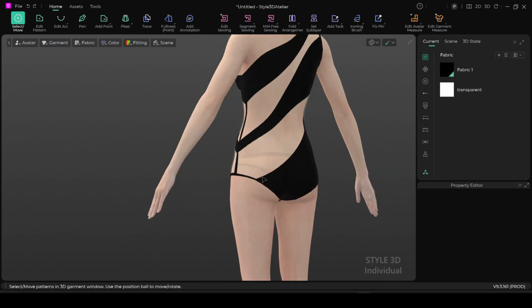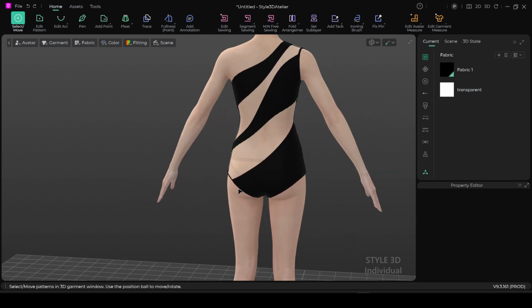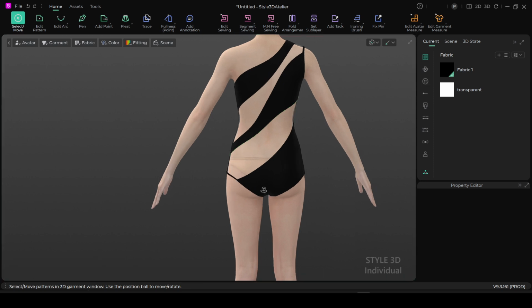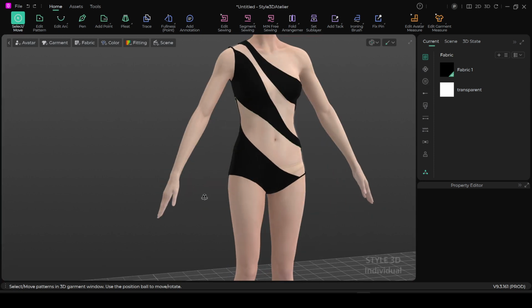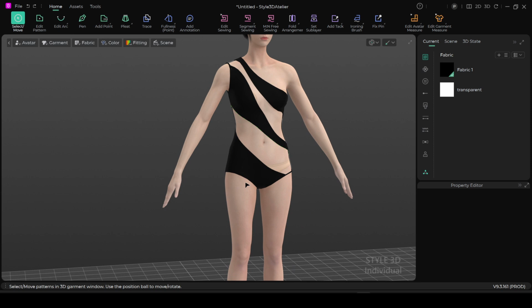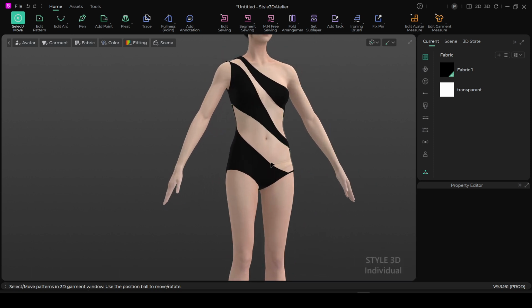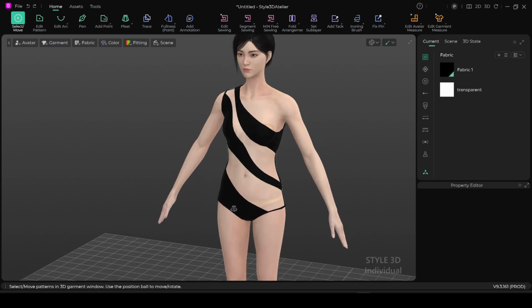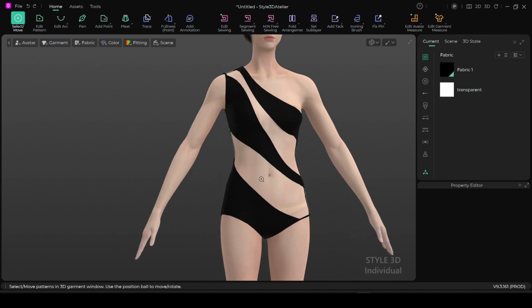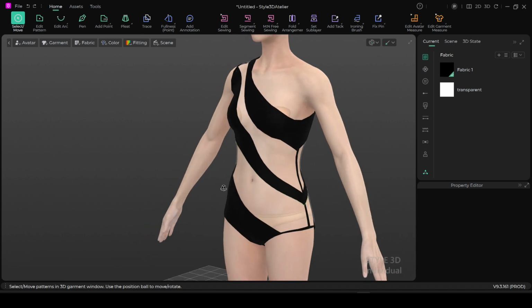Now, of course, at the back, if you want more coverage, what you do is take the black fabric and drag and drop it here accordingly. But the important thing is the technique, how to work with these pattern pieces. So then you can style them accordingly.